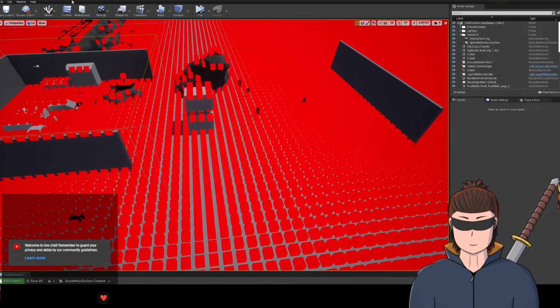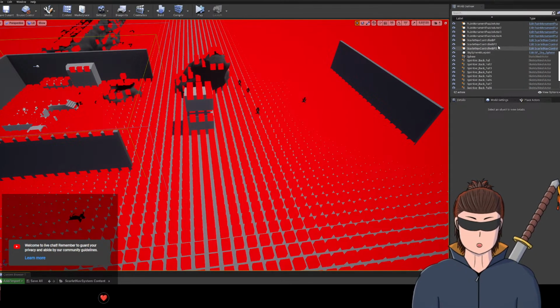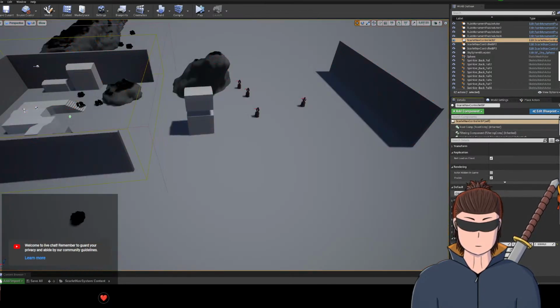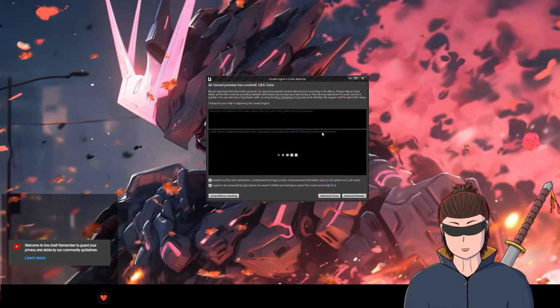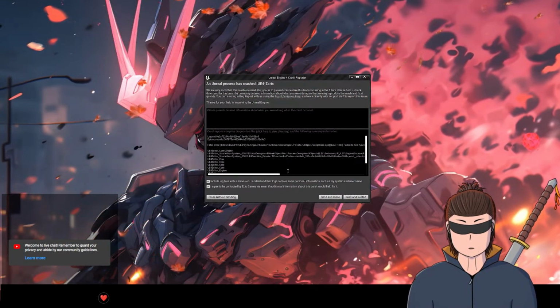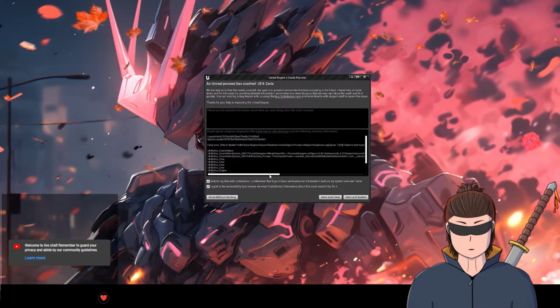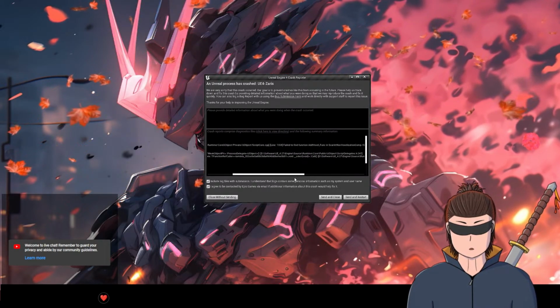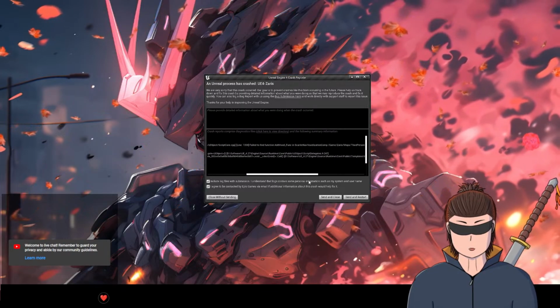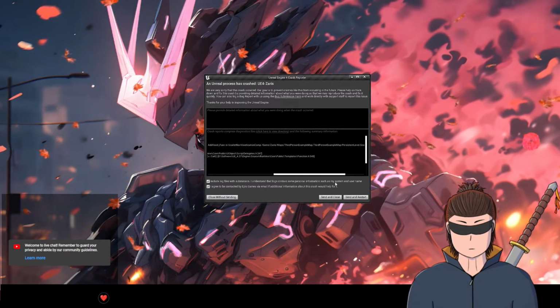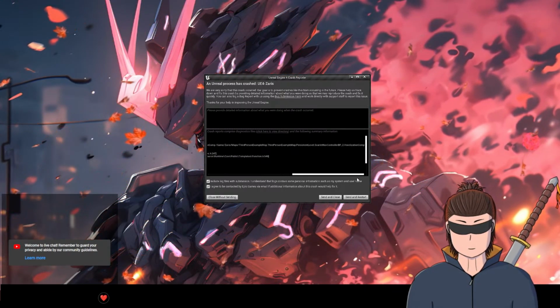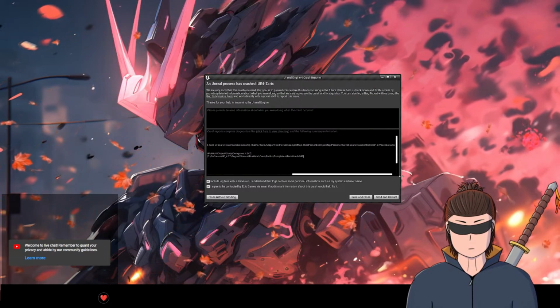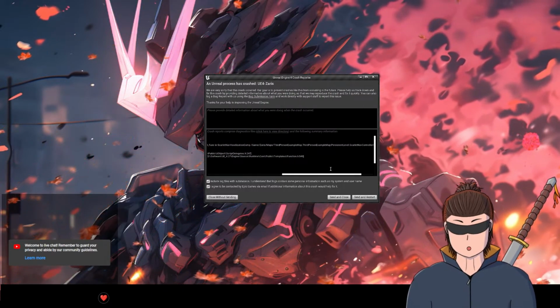So save. And I guess let's try running the thing. Voxelize. Yep, it's stuck and it has crashed. Failed to find function at voxel. It's the voxelization component. That's pretty weird.